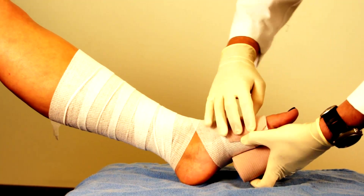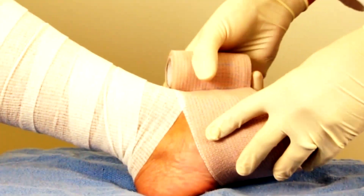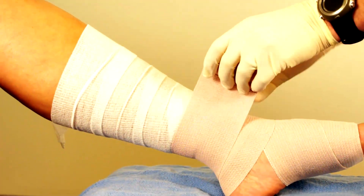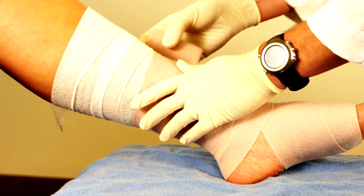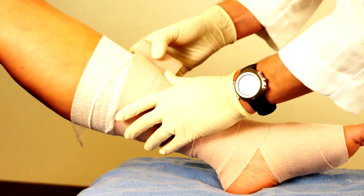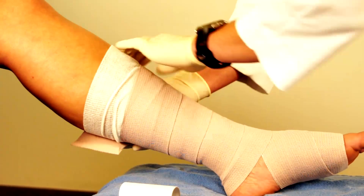You want to start at the same point as the underlying protective dressing, and apply this in a graded fashion — more pressure at the foot, generally 35 to 50 millimeters of mercury at the foot. As you come up the leg, you apply less tension towards the top. This allows blood flow to choose the path of least resistance and move in the proximal direction — that's what graded compression means.